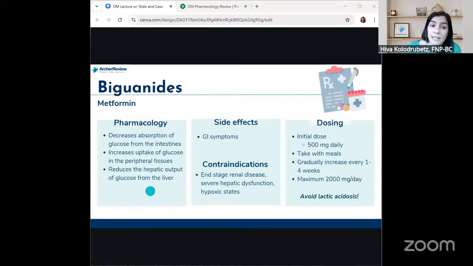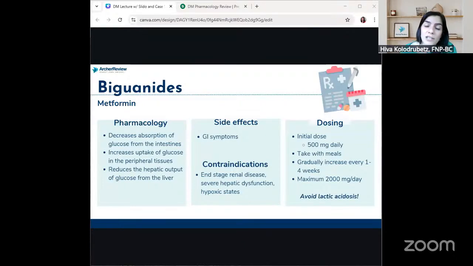So it decreases the absorption of glucose in the intestines. It mostly really works in the intestines. So of course the side effects are going to be GI, right? So a lot of patients will come in with those GI side effects of nausea, upset stomach, loose stools. Those are common, right? So you really want to educate your patients on what to expect so that they don't say, oh, I can't tolerate that medication because I had some nausea, some stomach upset, some loose stools. That's actually expected because of the way it works. When patients stay on this medication, their body will get used to it and those side effects usually subside.